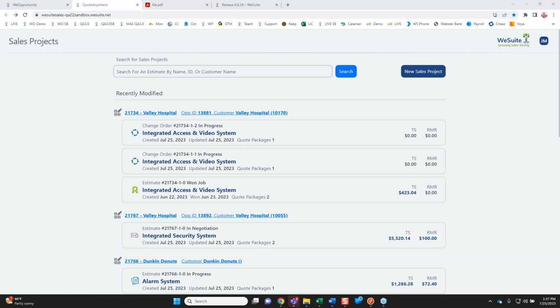You'll have an updated date. Here you still see the created date and the updated date, and you'll still see at a glimpse whether it's a base job or a change order. But you'll have at a very quick glance, we created the second change order most recently. That automatically puts it on the top. So it really helps from an organization standpoint and a sales standpoint, that you always have your most recently worked on job at the very top. So it's nice and accessible for you, and you always have a nice clean filter for it.